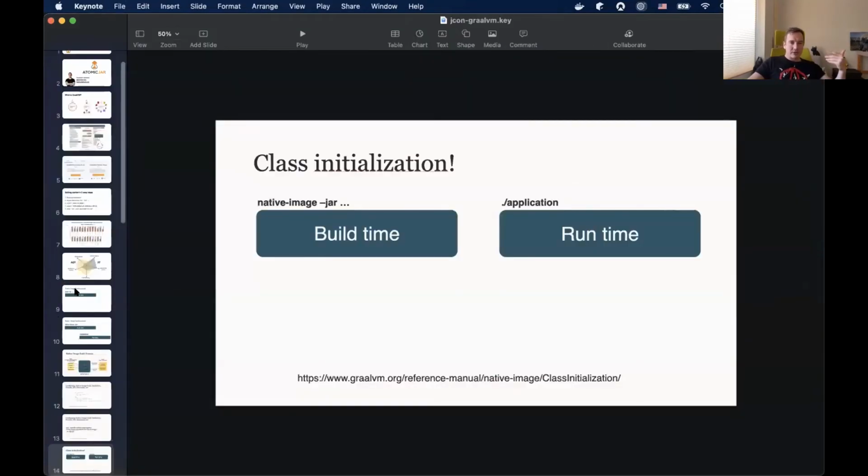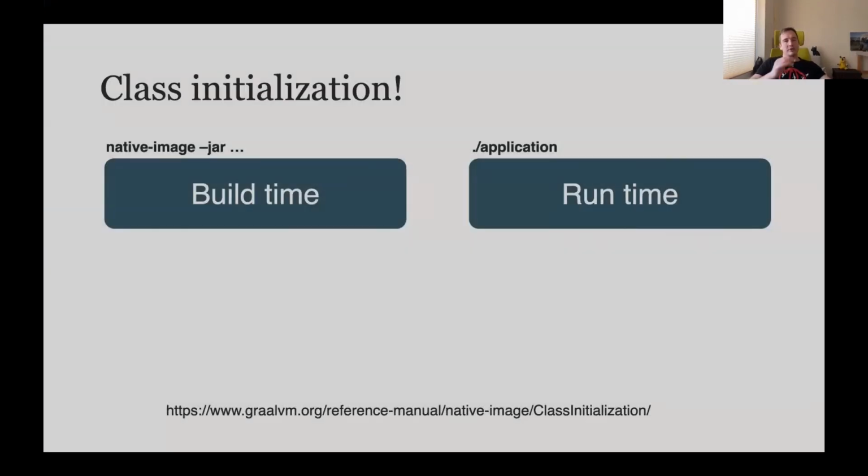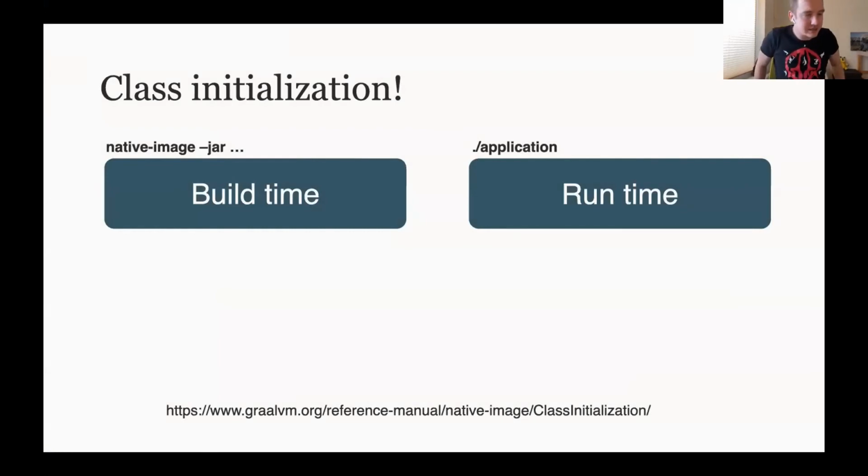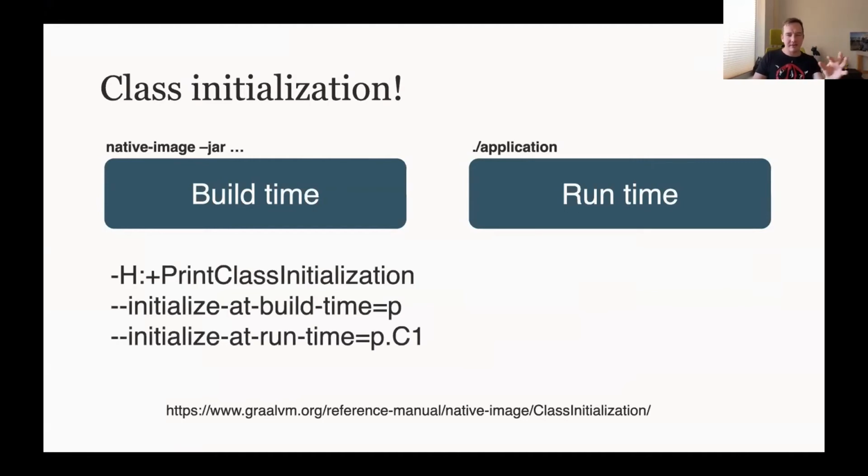So that's why you want to overcome the configuration for your build, and you want to figure it out. Configuration is not even the biggest misunderstood feature of native image. One of the biggest things is class initialization. Because we have two different times where our application can be run, we also have two times where the class can be initialized. By default, classes should be initialized at runtime. You can configure them to be initialized at build time specifically if you want.